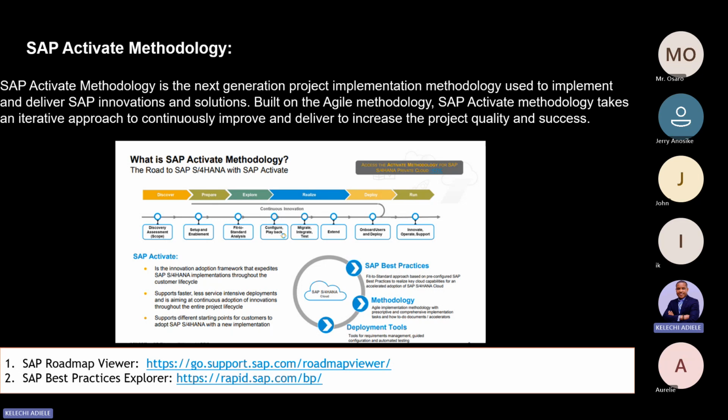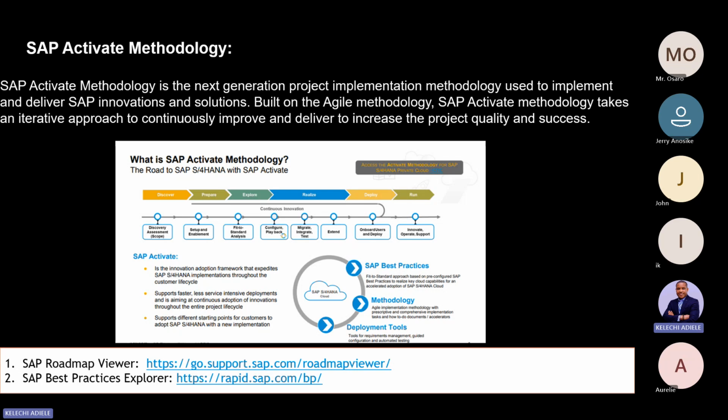Number one, deployment approach. Number two, implementation approach. Number three, the pillars. You need to understand these terminologies. You need to understand as a BA why you need to understand best practice, why you need to make sure that users and business adopt best practice, and what project implementation methodology you used to drive your project.